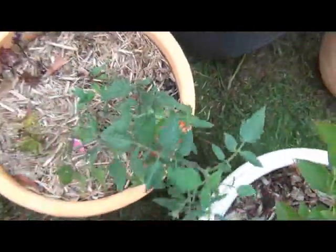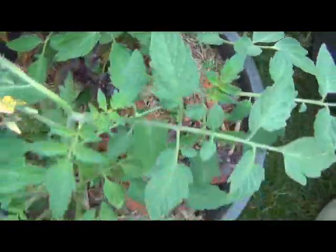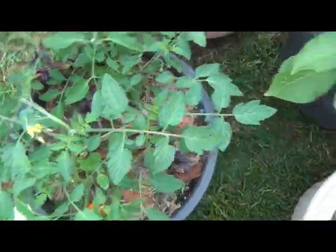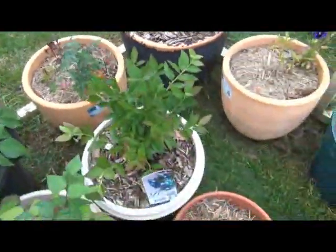It's just a couple of sticks in the ground now, whereas the basil in the cherry tomatoes has done quite well. It's bushed up a fair bit. There's a fair bit there, so it's actually done pretty well. And you can see there's two plants there, but even taking into account that there's two plants, it's done a whole lot better than this tomato. So yeah, that's interesting to note.